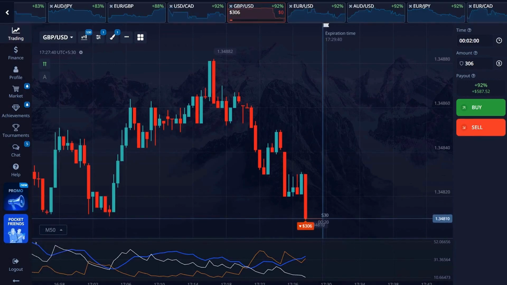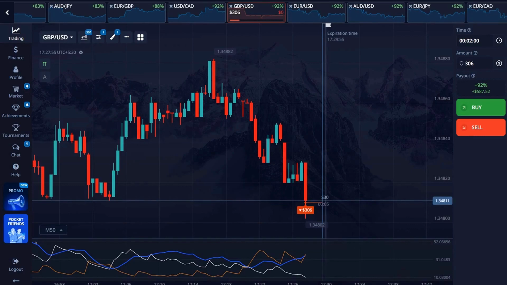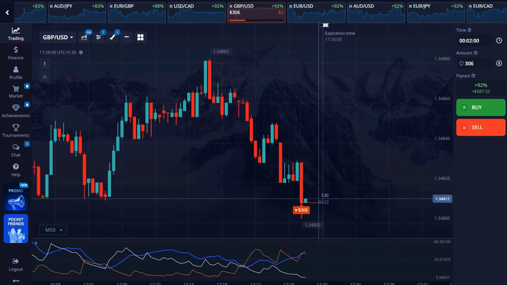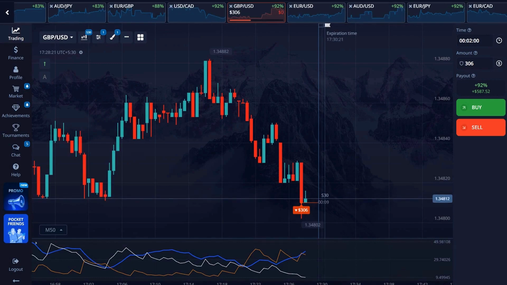Now let's look at this live sell trade example on the GBP/USD chart. You can see here that the blue ADX line is moving clearly above the middle zone, which tells us the market has strong momentum. At the same time, notice that the red minus DI line is sitting above the white plus DI line. This confirms that sellers are in full control. The market has just broken below a small support area, and a strong bearish candle is forming. So right after that candle closed, I entered a 2-minute sell trade.